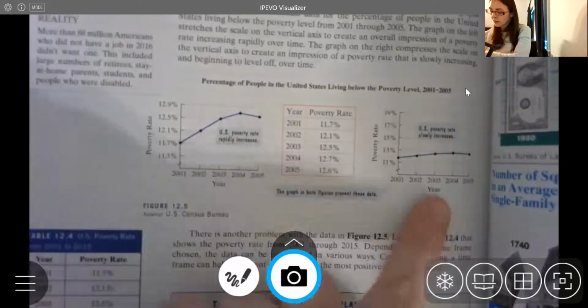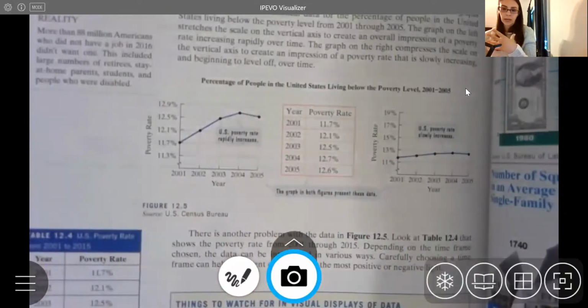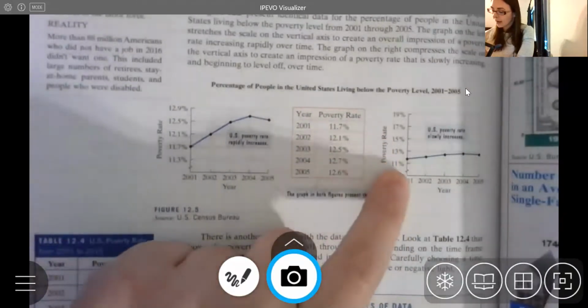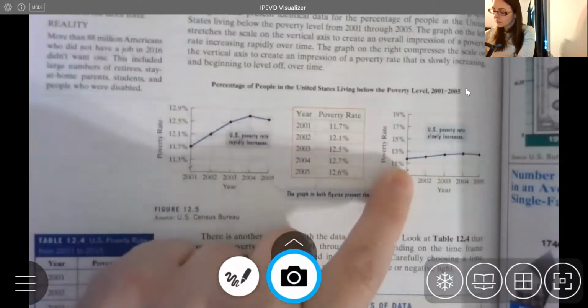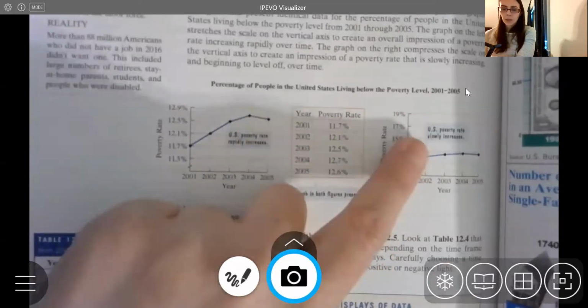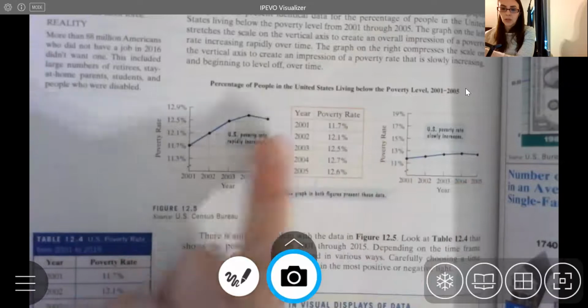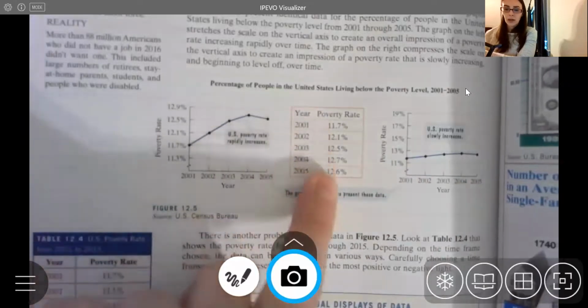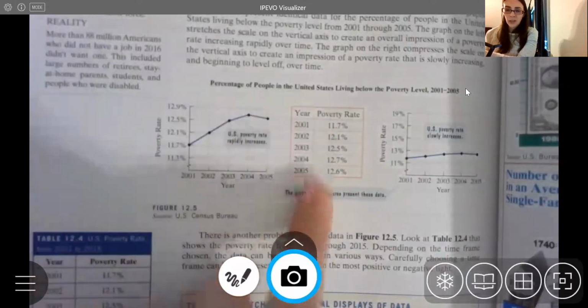So you really want to be somewhere in between those two, right? So maybe we're going by ones or halves or something like that, maybe 0.75 change, but something in between these two would be a much better representation. We should see some change here, but it shouldn't be that drastic. It's only changing by 1%.